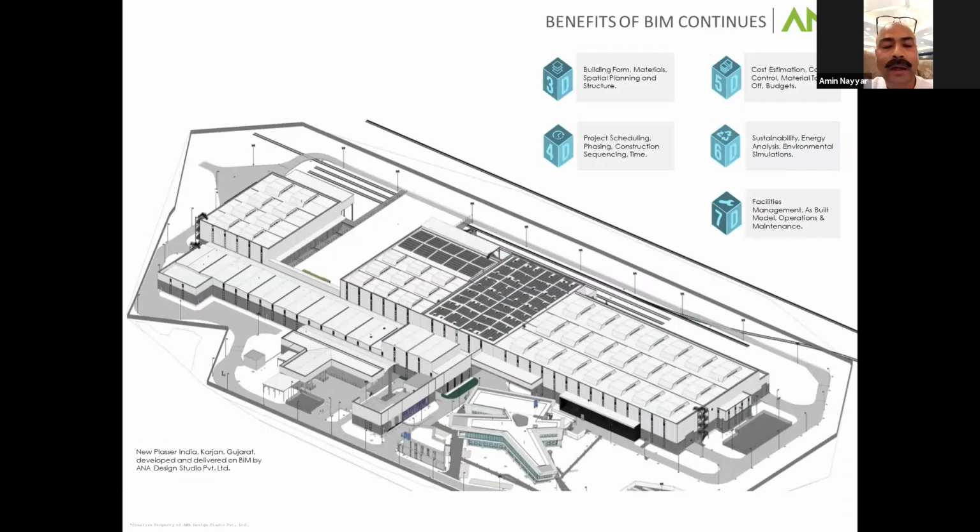The slide in front of you is a project that has been completed last year. In fact, just about the beginning of the pandemic, this factory came online. It's a very important project, I believe, in the enhancement of systems and work that we do in India. This is about a 500,000 square feet manufacturing facility that has a 10-meter height. And to the best of my knowledge, this is India's only climate controlled manufacturing facility.